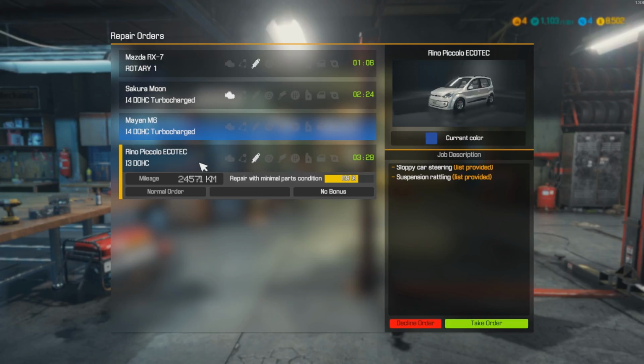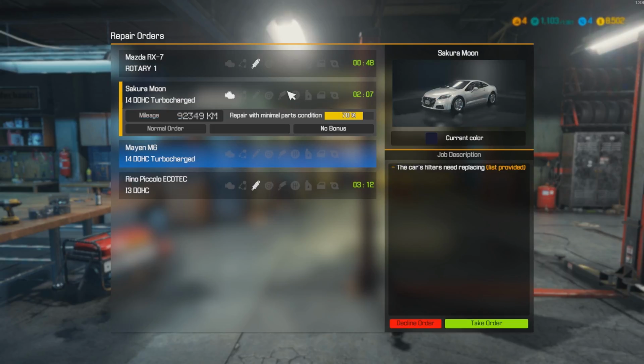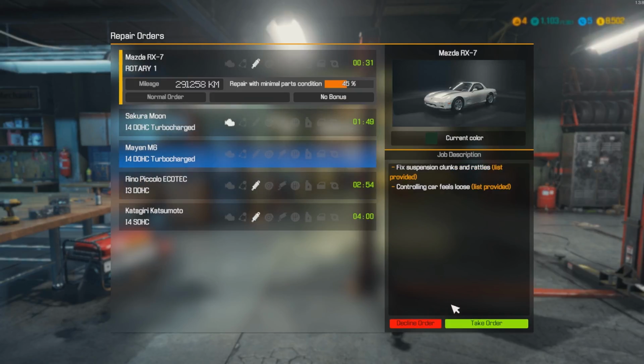Oh, it's an i3. Interesting. Sloppy car steering, suspension rattling. When driving through another city, I didn't notice the speed bump. Please check out the front suspension, because I have the impression that something is not right. Oh, you see, these are not random. These are story ones. Okay, that's cool. That's why they're blue. The car's filters need replacing. That's a really quick job. Fix suspension clunks and rattles. Controlling the car feels loose. That looks like an old Mazda MX-5. Those are such sweet cars to drive. All right, let's do an i3. No, actually, let's take this one.